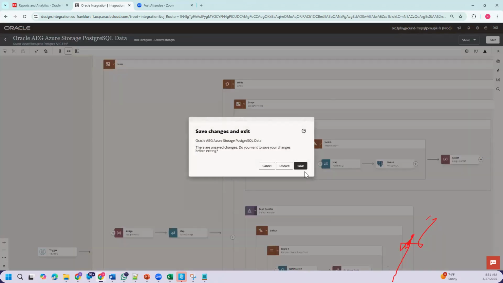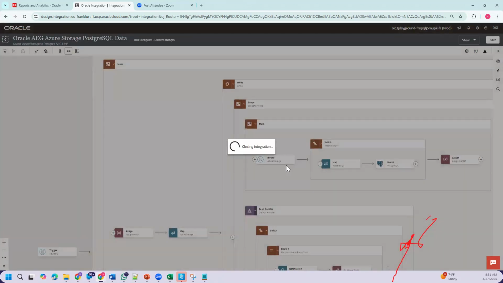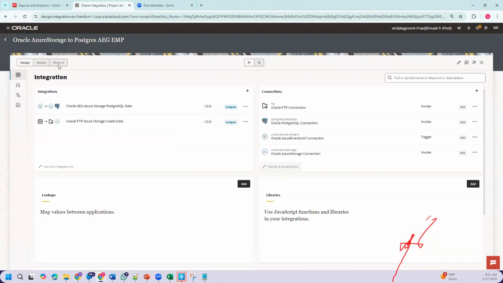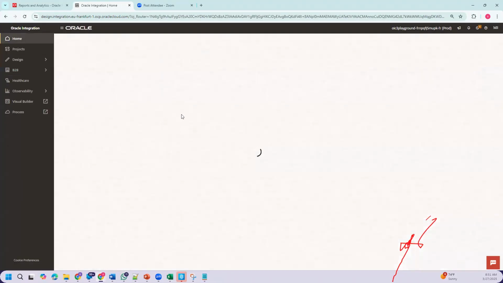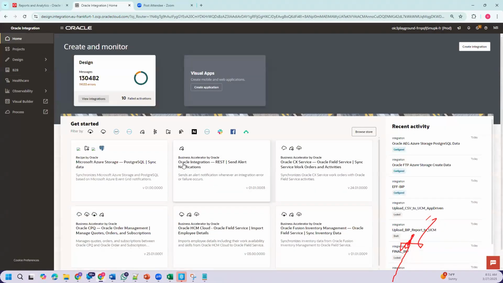So accelerators and recipes are really handy for anyone starting with any of the integrations and projects. It is always a good idea to first check if there is anything existing, and make use of it. Now, another one is business accelerator. The main difference is a recipe is something you take and you own it. That means you modify it and you own it. You do whatever you want. There are no future updates, nothing like that. It's just a starter for you to speed up your development.